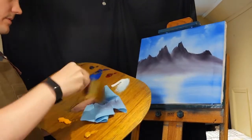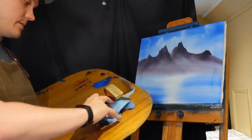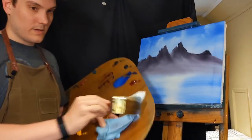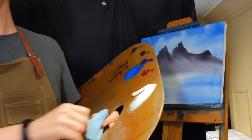I'm just kind of wiping whatever colors I had on there on this towel. And these are shop towels. They're not regular paper towels. It's a little stronger. A little bit stronger.